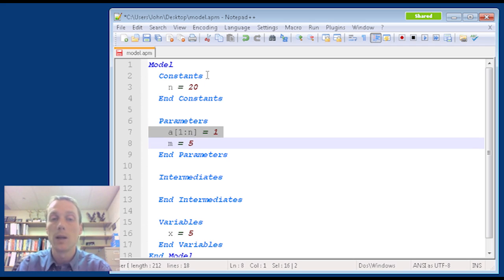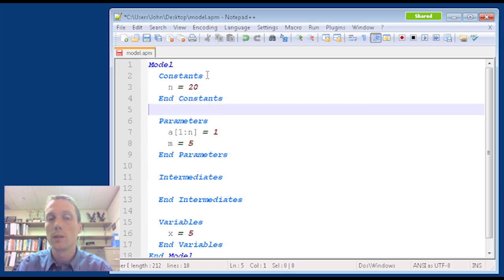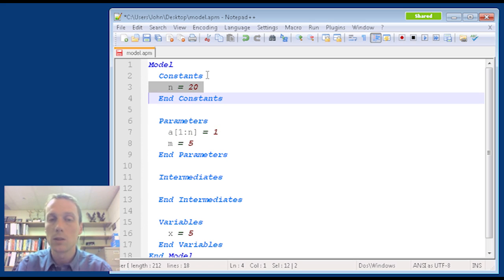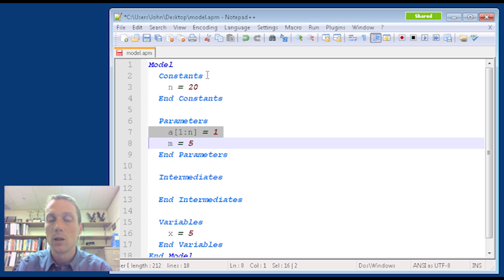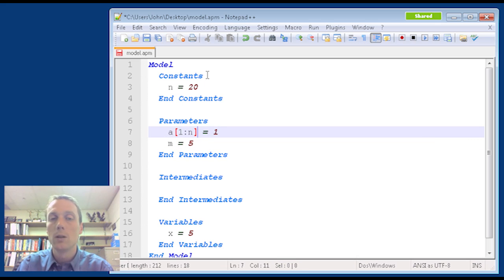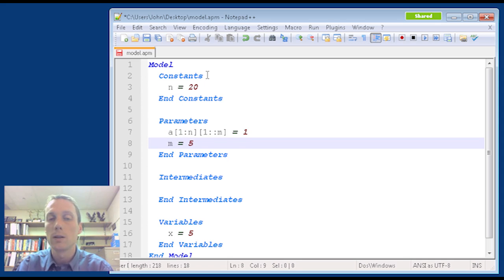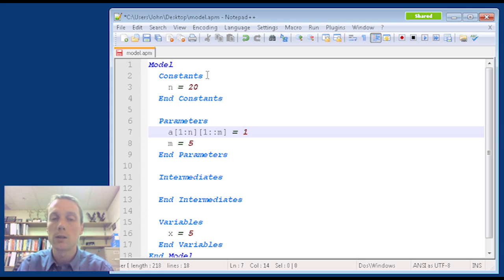So for all of my a values, I just defined a 1 through 20 because my constant n was equal to 20 here. If I want to do a double index 1 to m, I just put a second colon there.